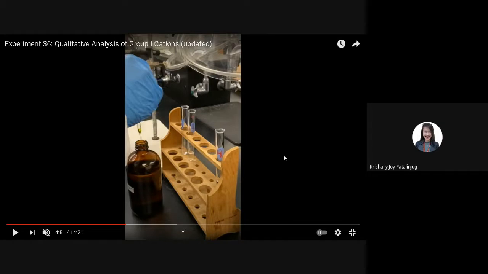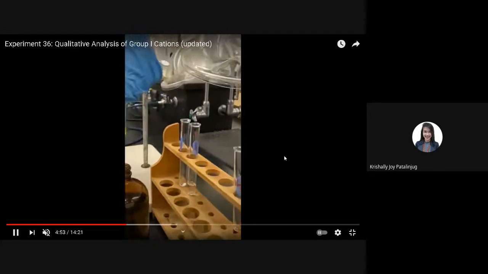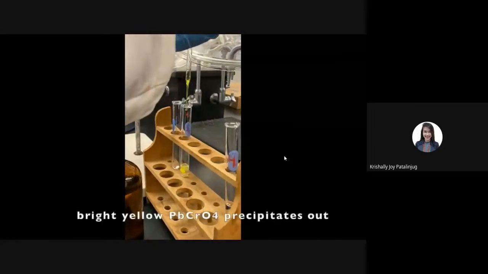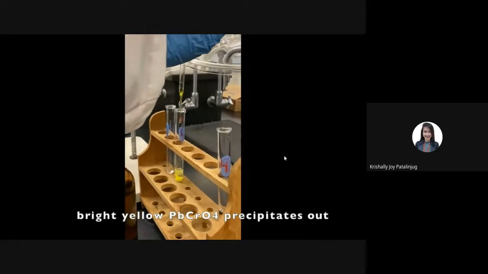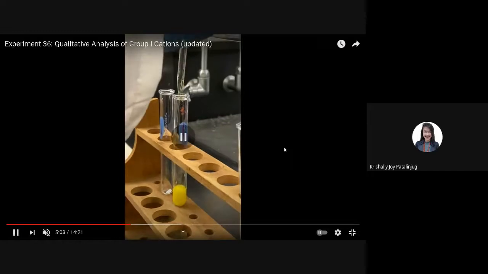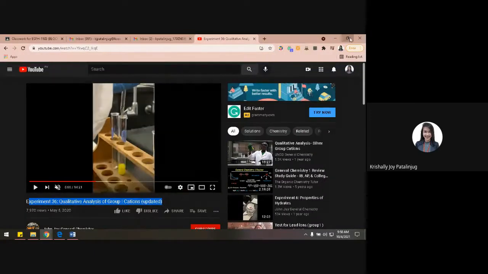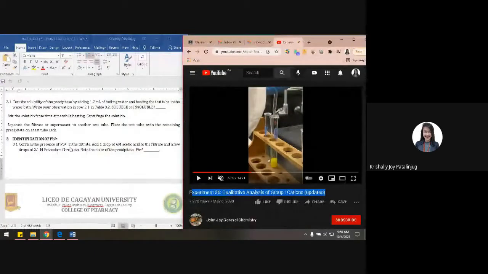Okay, separated already. Yung gitas niya nga filtrate, merong lead ion. That is the visible result. Okay, positive visible result. So, ayan. So, as you can see, there is a turbid yellow indicator nga merong precipitate na na-form. Ibig sabihin, na-detect ni potassium chromate yung lead ion. Okay, so you know already what is the reaction.